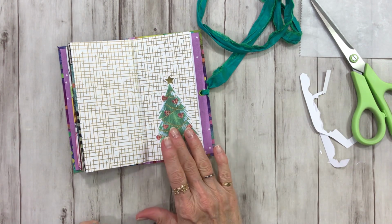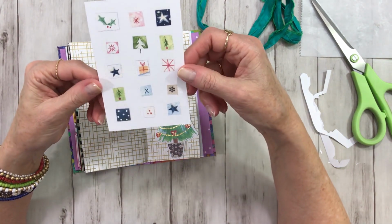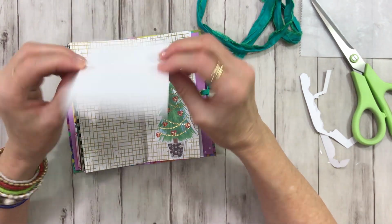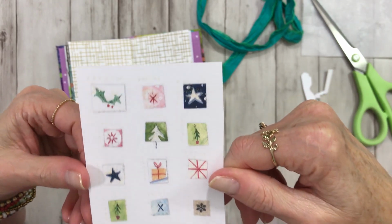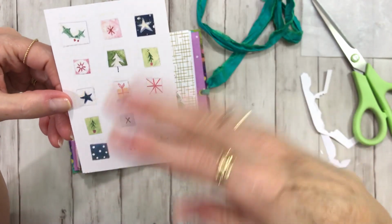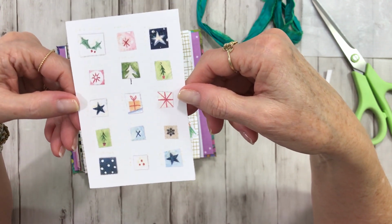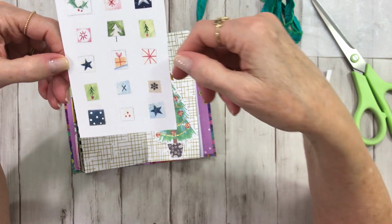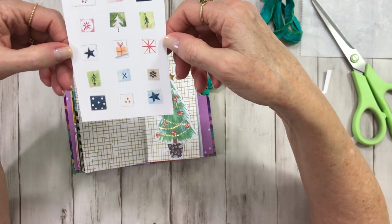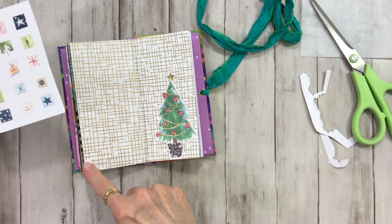I really like that. And I've also got a Christmas card front. I've already cut it out of the card, and it's got all these cute little squares, well, they're not all square. They're very irregular, and I just think they're adorable. All these tiny little squares of holiday icons, I guess you'd say. And so I'm going to cut these out, and I thought they would make a real cute border along the edge of the page.